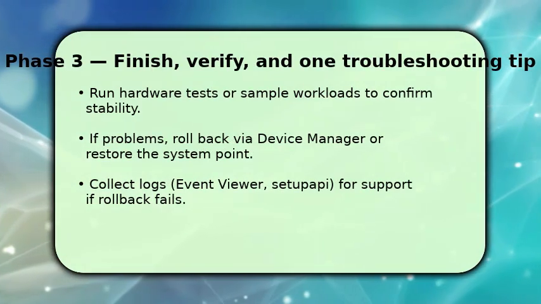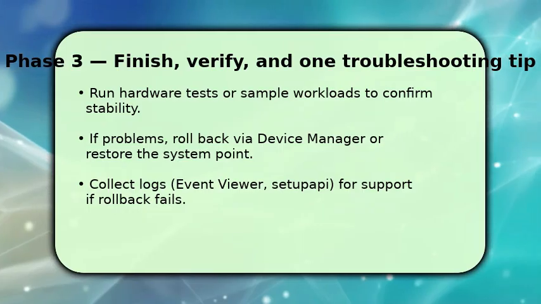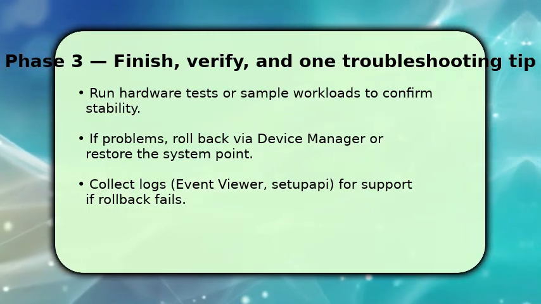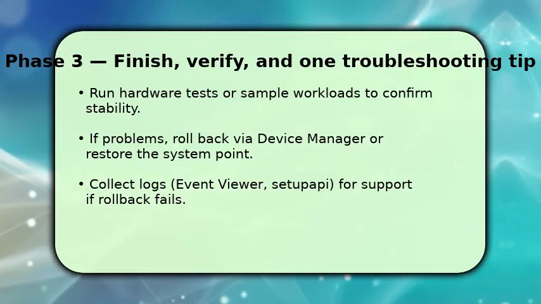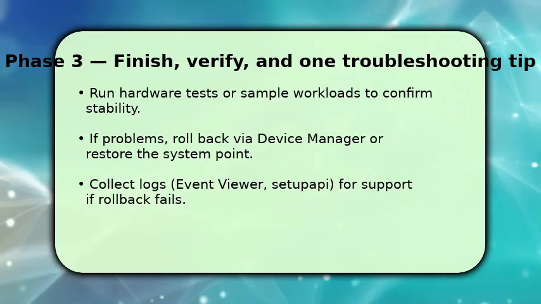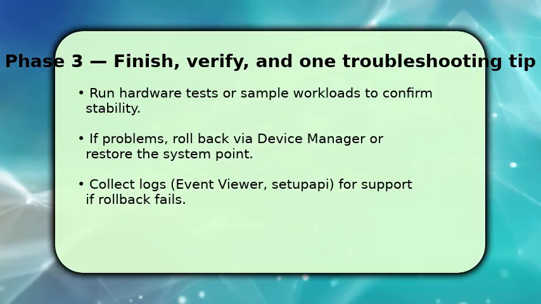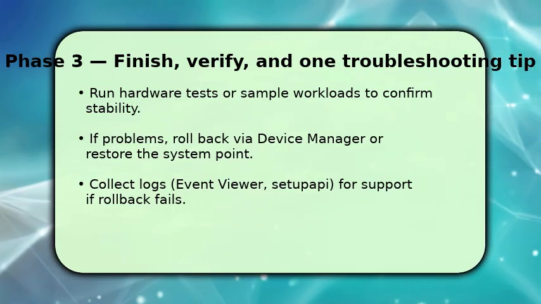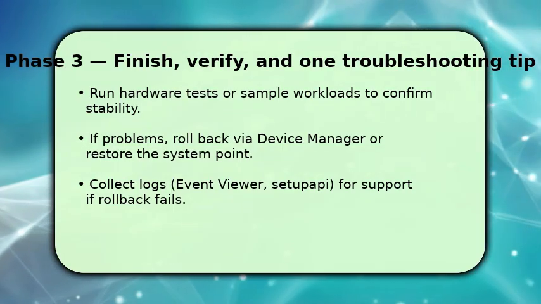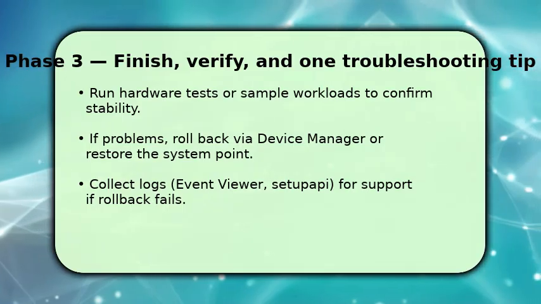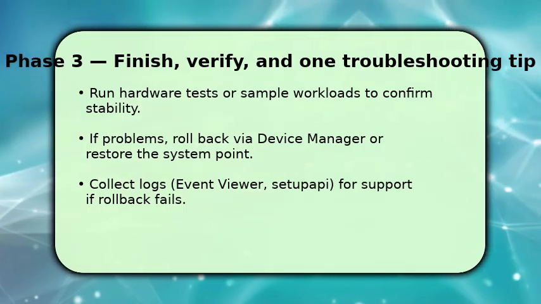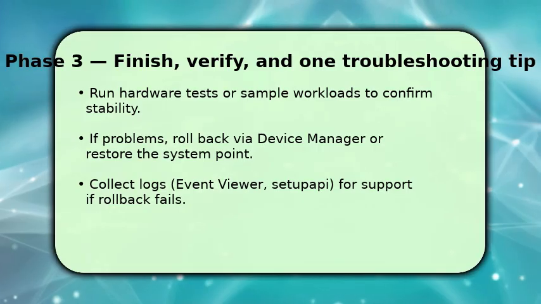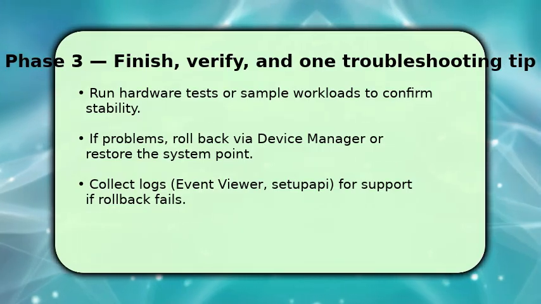If you encounter crashes, missing features, or regressions, use Device Manager to roll back to the previous driver immediately, or restore the system point you created earlier. Make sure to collect Event Viewer and Setupapi logs before contacting support. Those files show the exact error. If rollback doesn't fix it, uninstall the device, remove driver remnants, and reinstall the known good driver to restore functionality.